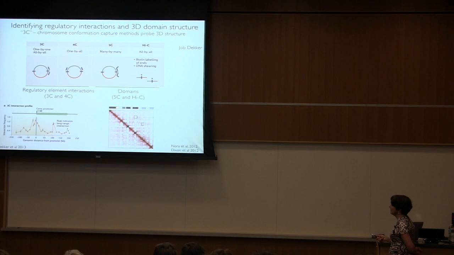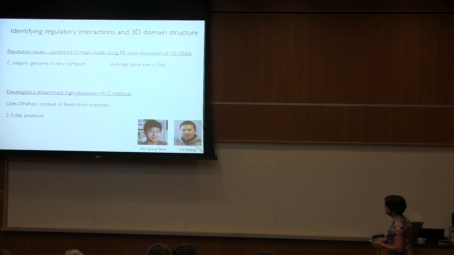And if you apply it genome-wide, people have found these topologically associating domains, domains within which interactions occur. But you can't really see any specific interactions here, because the drawback of these methods is that the resolution is very low. If you want to look genome-wide, which we do to compare our chromatin domains and the 3D structure, you have to bin all the interactions in a window of 10 kilobases to 100 kilobases because the data are very sparse. The average gene in the worm is 5 kilobases, so we can't get very far if we have a 10 kb bin, which is already two genes. And the domains I've told you about are generally around 15 kilobases. So this is not going to work for us.